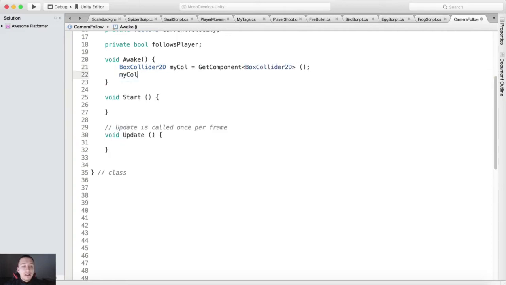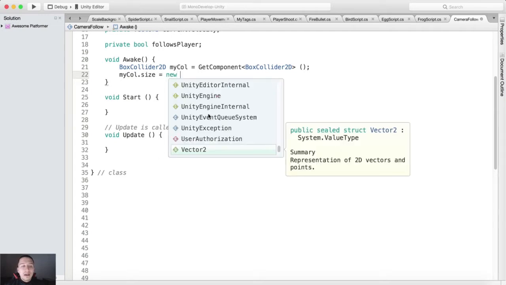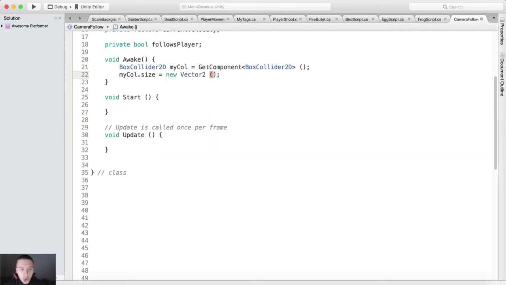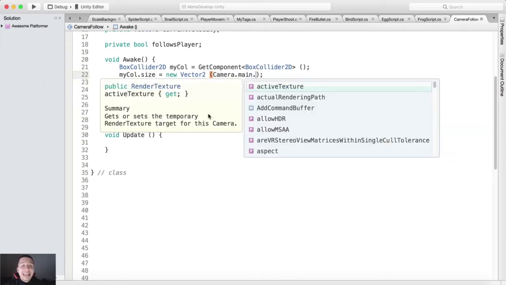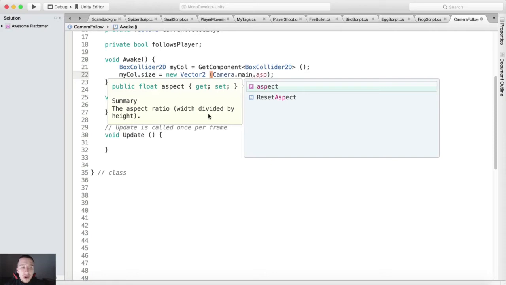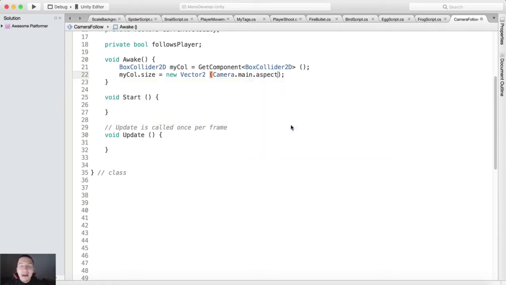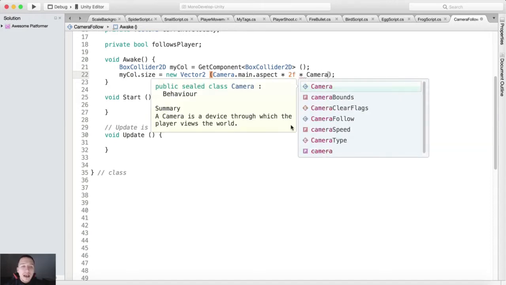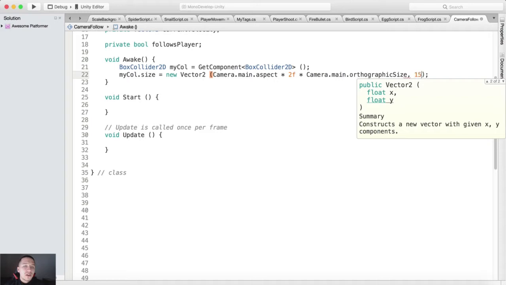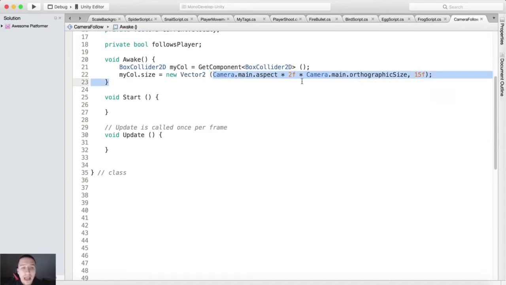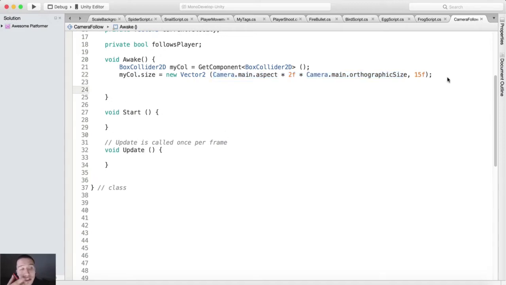We're also going to take myCollider.size, and we're going to set that to be equal to new Vector2, and we're going to type here Camera.main.aspect, which is the aspect ratio, width divided by height. We're going to multiply that by 2, and we are going to multiply that with the Camera.main.orthographicSize, and here I'm going to say 15 for the Y. Now this was for the X. This is for the X-axis. This way we're going to determine the size of our collider in respect to the camera.